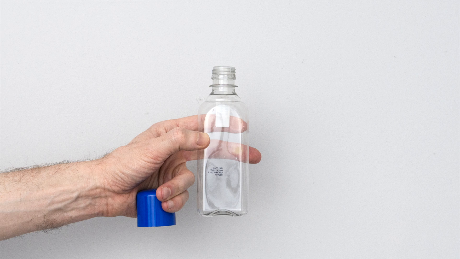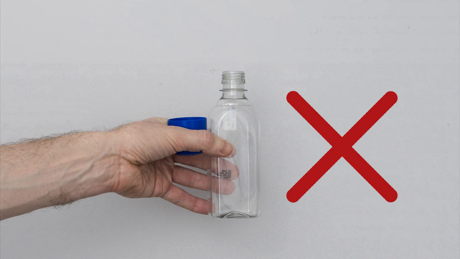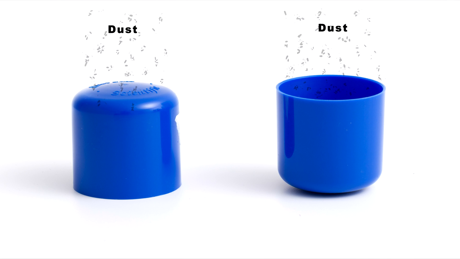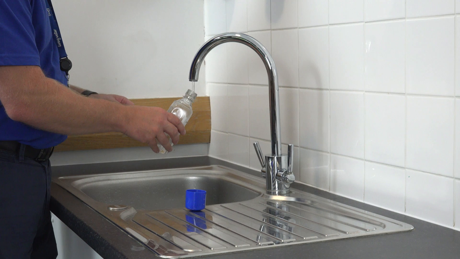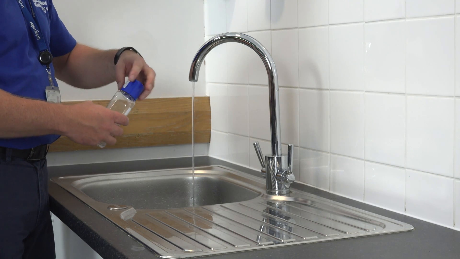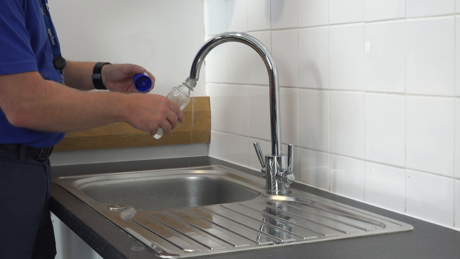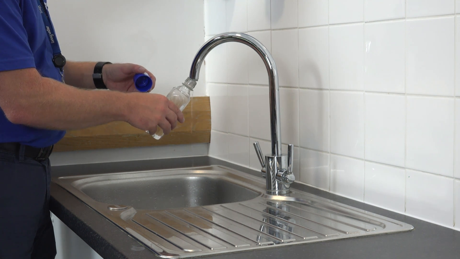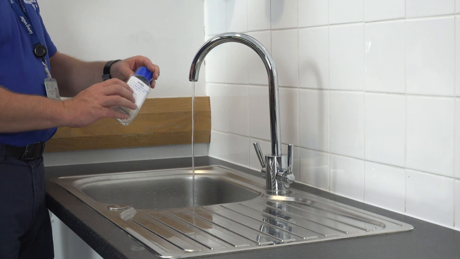There are several technique errors that you should guard against. Always hold the bottle cap with its opening facing downwards, never upwards. This minimises the risk of dust particles and other contaminants settling into the inside of the cap. Nor should you set the cap aside on the worktop, because this is highly likely to contaminate the sample. You should also take care to avoid the inside of the cap becoming contaminated by splashes or accidental handling, and ensure that no contact is made between the tap and the neck of the sampling bottle. If you make any of these errors, you should discard the sample and resample into a clean bottle.